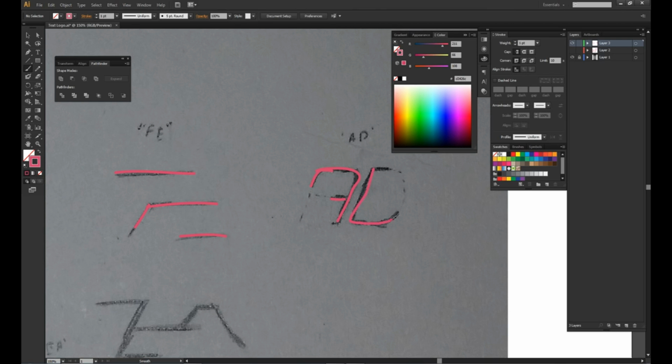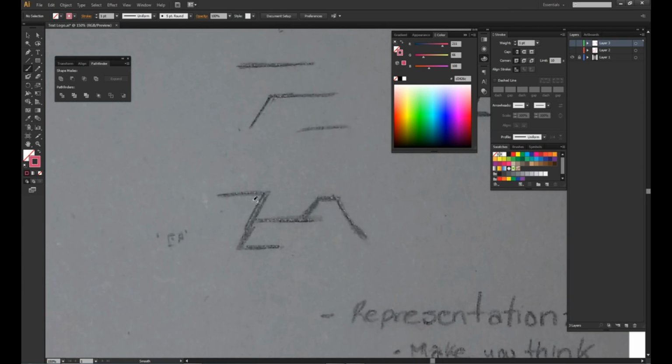So I kind of suggested it by going over here, having this go over there, and I have the dotted lines here to indicate what you'll be filling in if someone was looking at it. So it could either go as an A, D, or realistically it could also look like an FL if you think about it, right? And this is the last one I had over here, it's an EA.